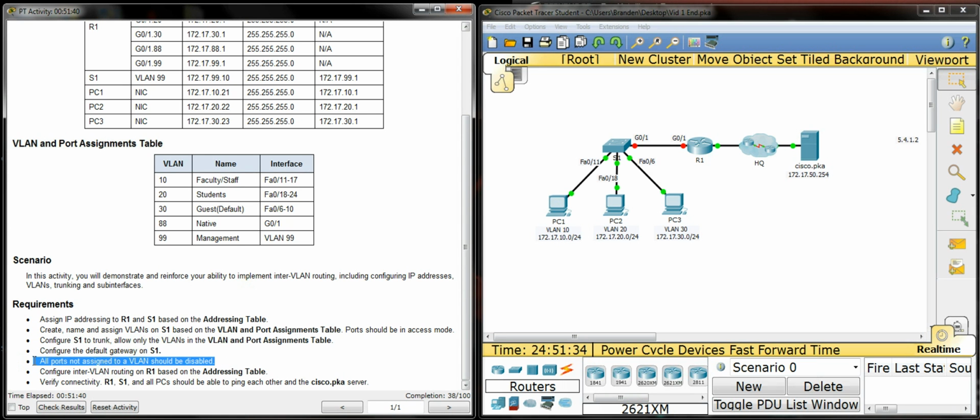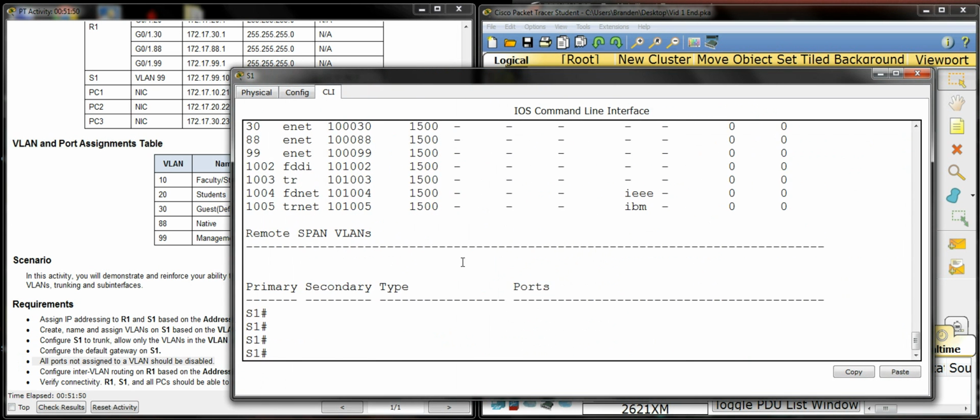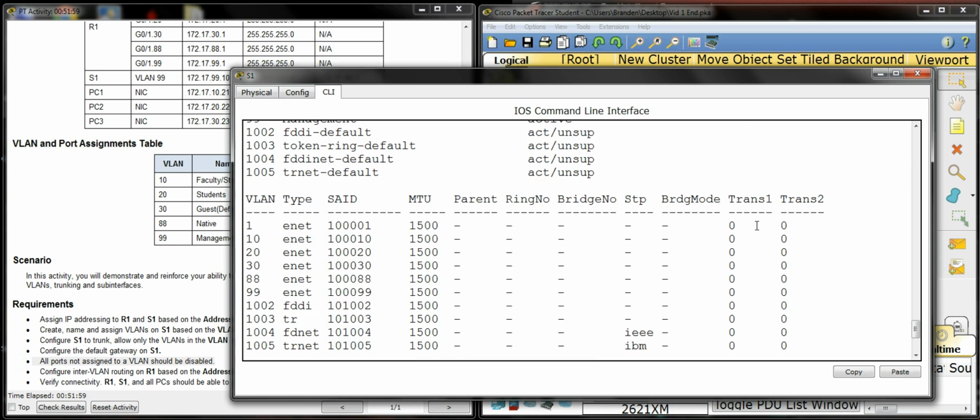All ports not assigned to a VLAN should be disabled. So we'll go ahead and do that. Based off our show vlan table here, fa0/1 through 5 and gig 0/2 should be disabled.